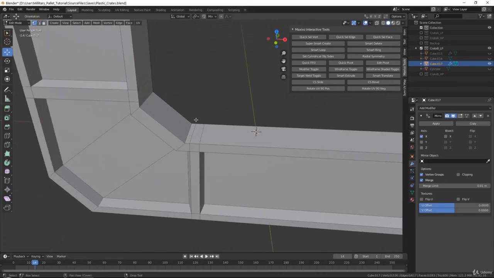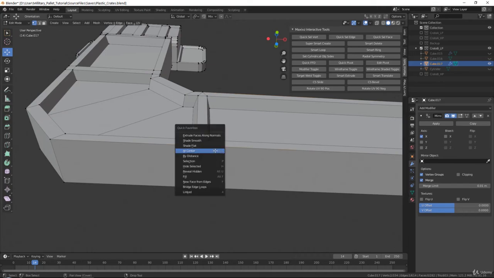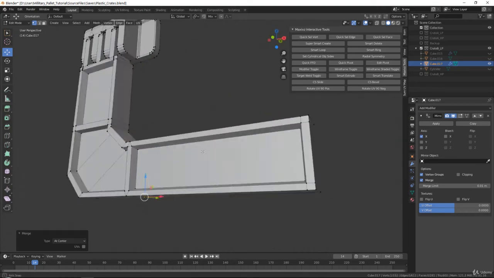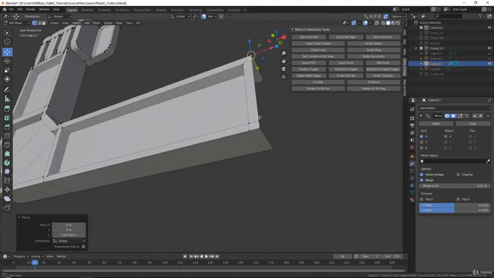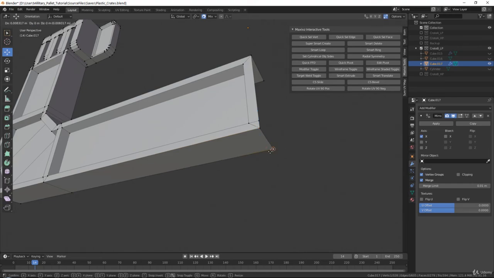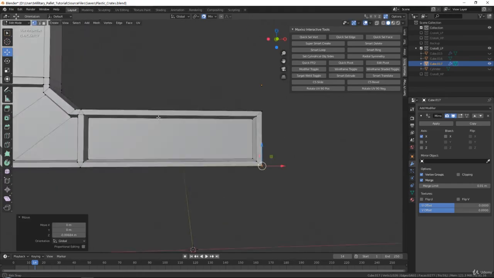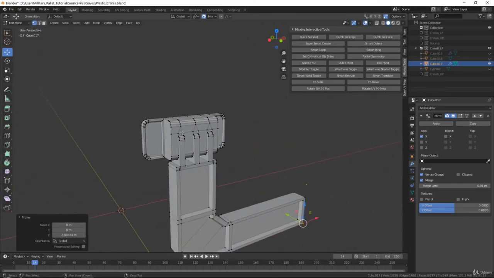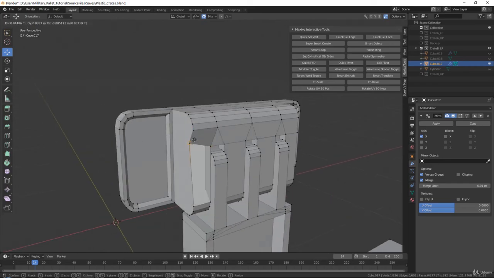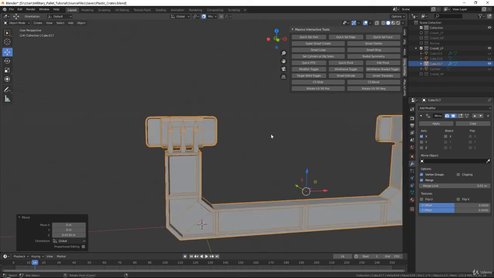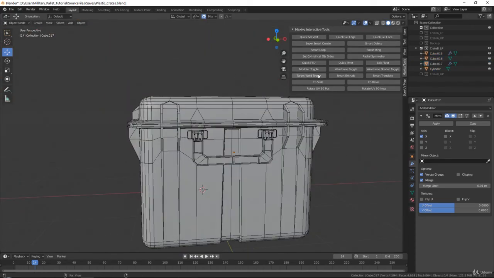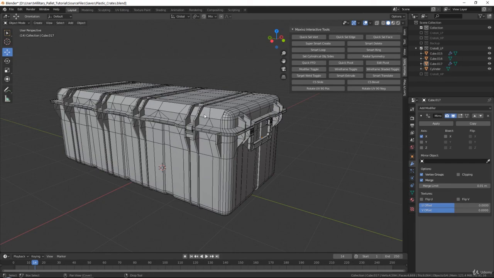And for the rest, I think that's fine. Sure, if you want, you can do small stuff like merging these together. But looking at it like that, there's a bunch of stuff that you can still do. For example, over here, you can also merge these together. But after this one, I'll call this one done. It's very tempting for me to keep going and keep seeing vertices, but I need to keep myself in check and not do that too much. So I think that's it for the low poly.